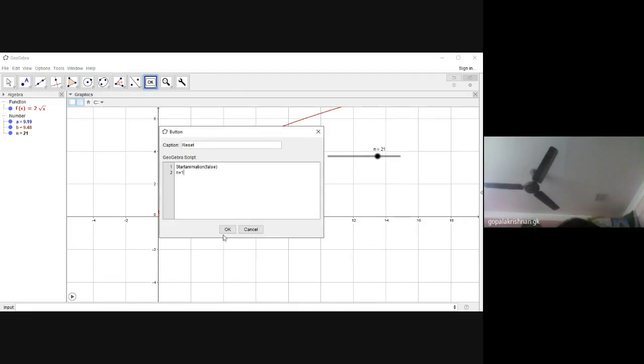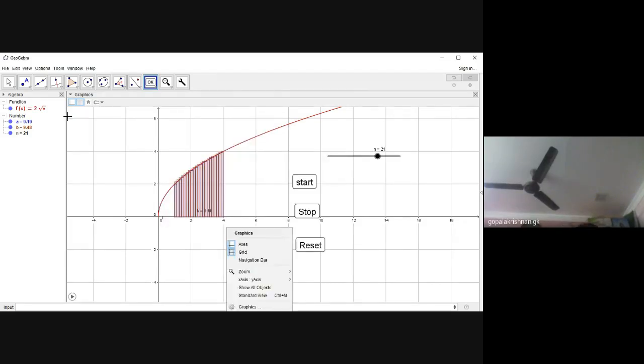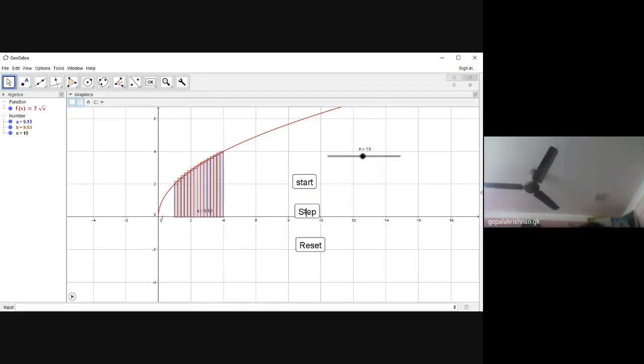Start animation false. Then initialize the value n equal to 1. If you know a little programming, you can do this. n equal to 1. So very simple program. There are more complex programs that you can explore and find out. Now you can see the difference. This is start, this is stop. It stops there. Start, stop. It will stop, but it will go back to the original value, n equal to 1. It will go to the initial value. In fact, you can bring it to any value, but here I wanted to bring it to the initial value. So start, this is stop. Start, this is reset. Reset and stop.